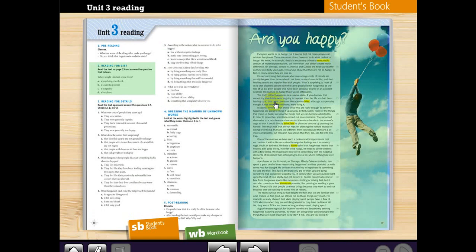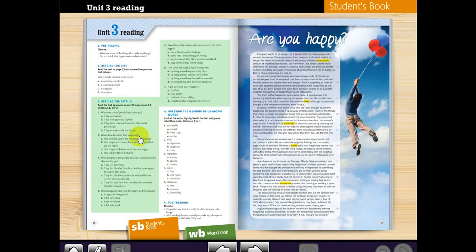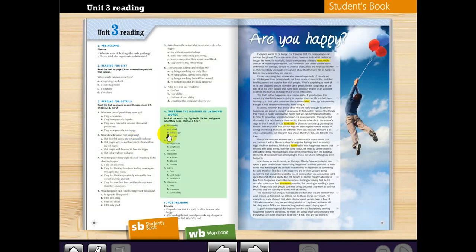So you must understand the ideas and the difficult words to answer these questions and the other one, exercise 4. What I'll ask you to do is just read the words highlighted in yellow and try to guess their meaning from the context, then go ahead to exercise number 4 to understand and answer the multiple-choice questions. So your duty now is to look at the highlighted words and try to understand their meaning, then answer question number 4, guess the meaning of unknown words. Let's start.